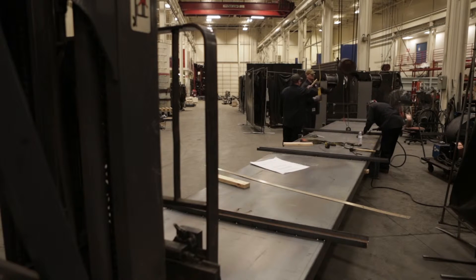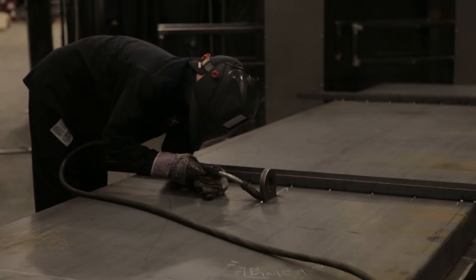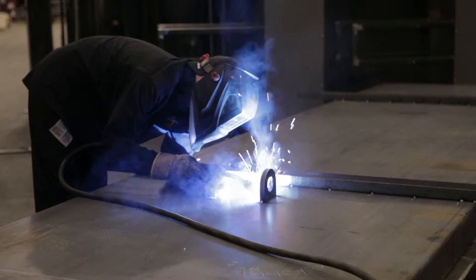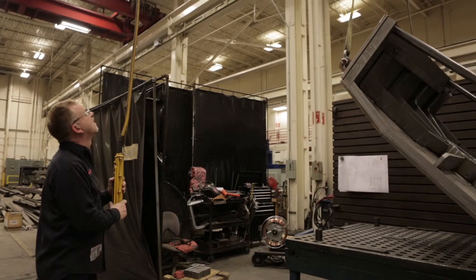A typical component at Comar's — if we're going to make a piece, first we'd have to have the materials all set up and ready. We'd have to make sure that we had the print in front of us so that we can double check that we're tacking the part together correctly, and then we would check the print to make sure that we're using the proper weld sequence and putting the proper amount of weld on the part.